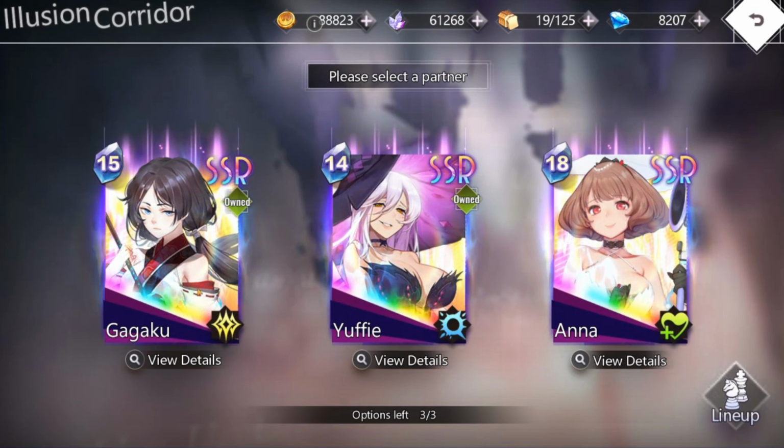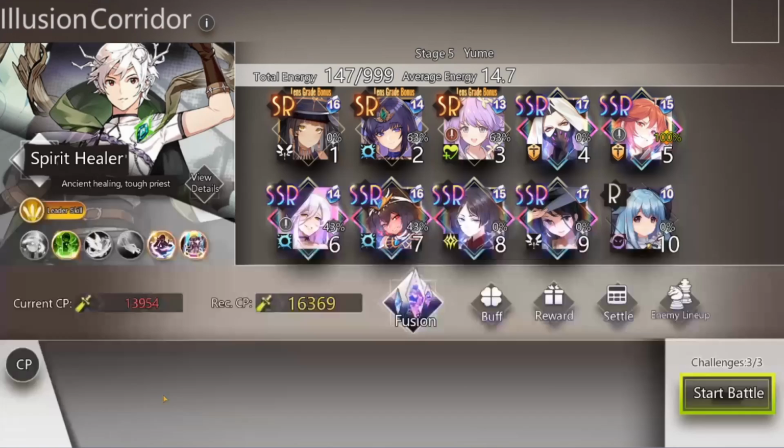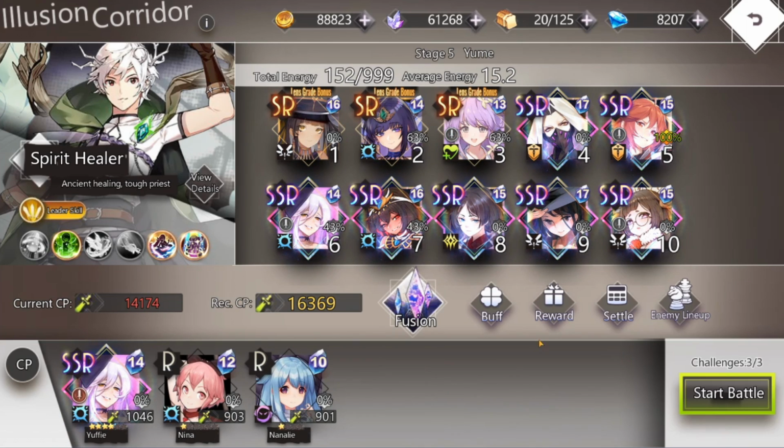So I have a choice. I can go for an additional Gakaku, but I'm gonna go for a Yuffie here. Oh! I don't need another duplicate Kiraya here, because she's already maxed out, right? I think we go for Phoebe here, because of her ability to drop defense on the enemy. That is super, super potent. And we're gonna go for a duplicate Nina there as well. So let's go ahead and take out Sleepy Waifu, put in Phoebe there.